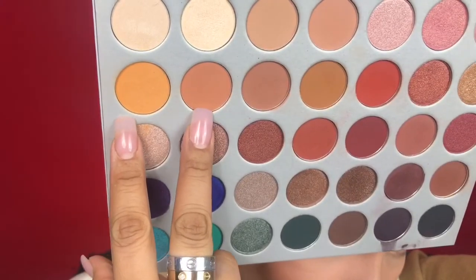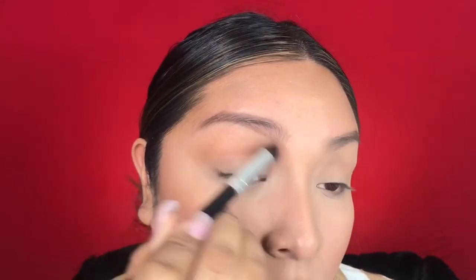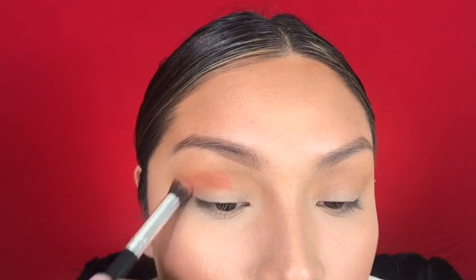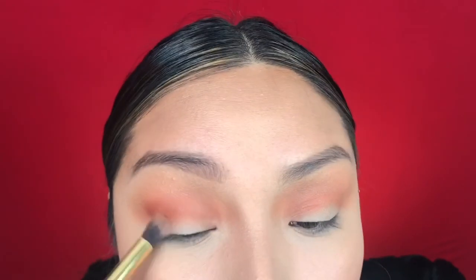Quickly filling in these brows using Rimmel eyebrow pencil — I think the shade is dark brown. And here I'm looking to make sure they are sisters, because they're definitely not twins. Using the Morphe and Jaclyn Hill palette, I'm going in first with the transition shades. I always like to mix colors for transition — I just feel like it adds more depth quicker. After that, I'm going in with a deeper shade with a different brush, just applying that right under the first transition combo. Then I'm going to go in with all the reds in this palette, kind of from lightest to darkest, and just add some gradient to the lid. Really just taking my time here, blending all the shades together and making sure that we have a nice blended look.